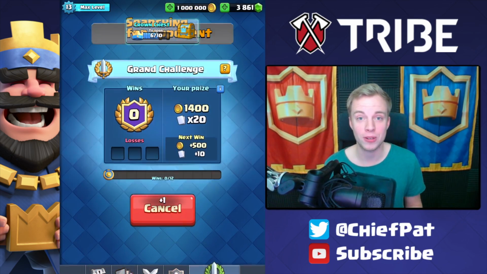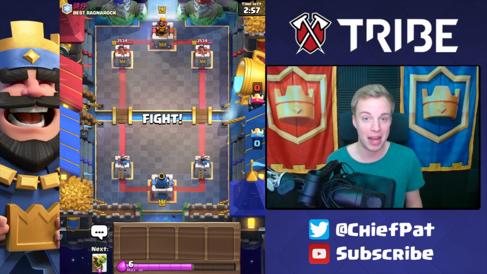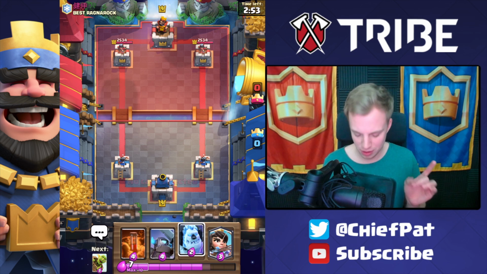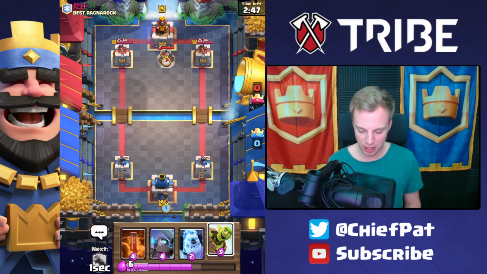Let's see if we play another person who actually has some stuff that targets air so we can get the full value out of those Zappies after the balancing changes went live. But honestly, for our very first battle, I'm happy with that result right there. Let's do it. Battle number 2, plenty of options, like I've said, inside of this deck. You can combine Goblin Barrel with so many different things.